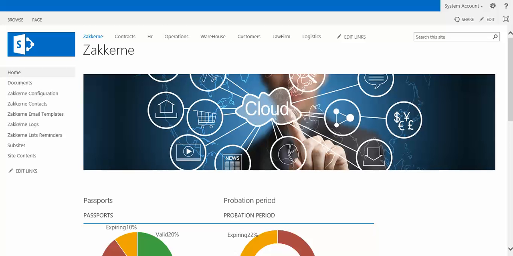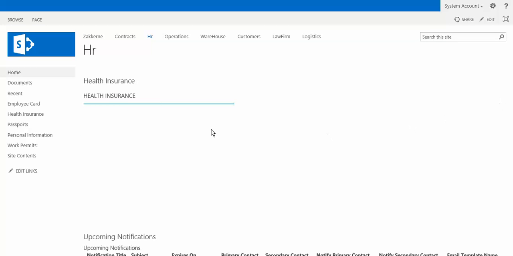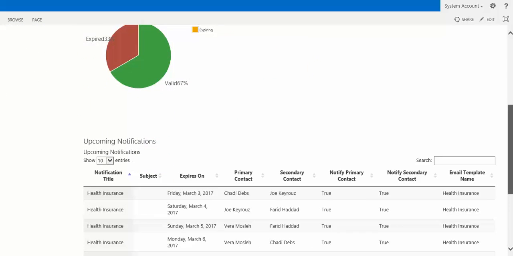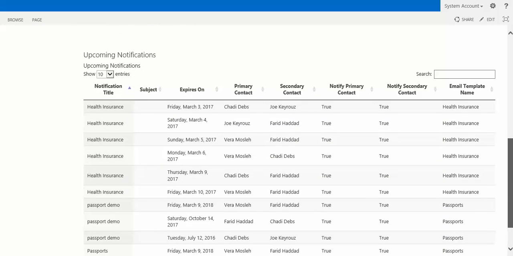In our demo site, we have created multiple subsites, one for each department. For example, we have a subsite for the HR, a subsite for the operations, a subsite for the customers, and one for the contracts. Let's go, for example, to the HR site. On the HR site, we can find at the landing page a web part showing our health insurance, for example, and we also have all the upcoming notifications.